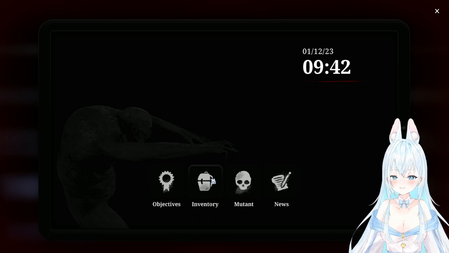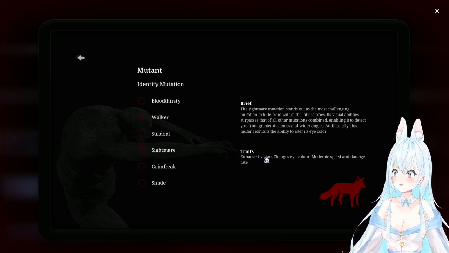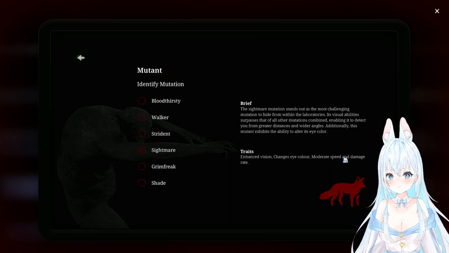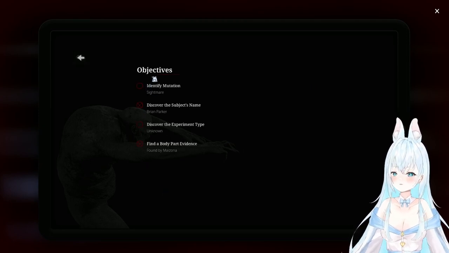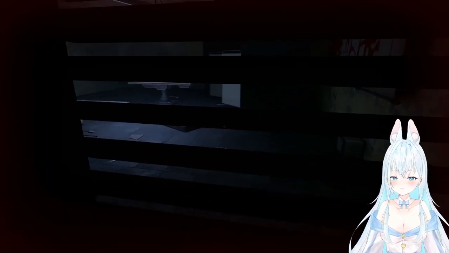Okay, so I think that's our mutant. Enhanced vision, because he did see me from super far away. He did have green eyes, then had red eyes. Or red, then green, then red. Moderate speed and damage. Yeah, I think this is it. And I think this only gets checked off when we leave, because they're not supposed to tell us if we're right or not. And then, so we just need the experiment type.